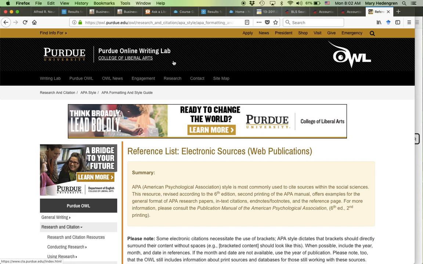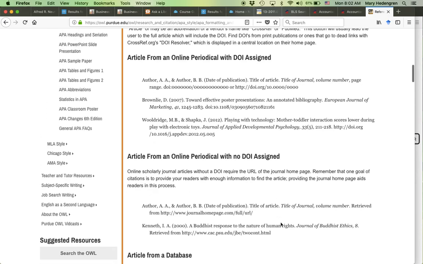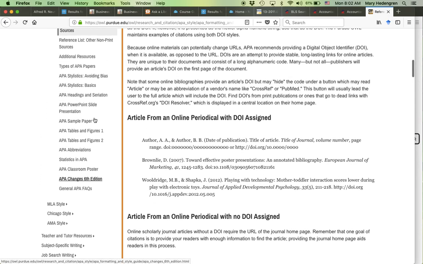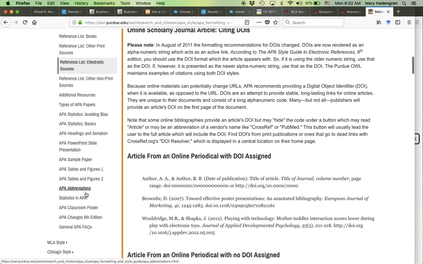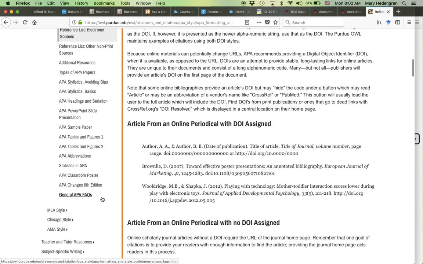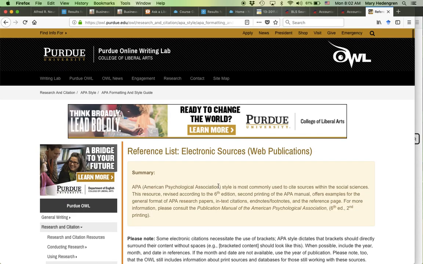So again, you can usually just Google this, Purdue OWL, OWL, Online Writing Lab, and find the citation style that's appropriate for you or that your group wants to do. I'm not particular. If you choose to do MLA or APA, either of those is fine as long as you're doing it consistently. And that is secondary research.